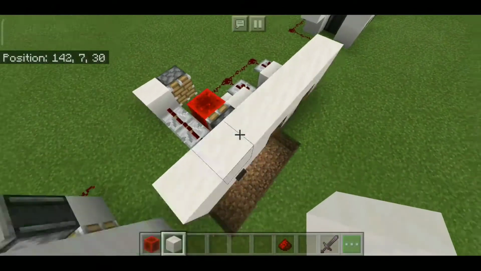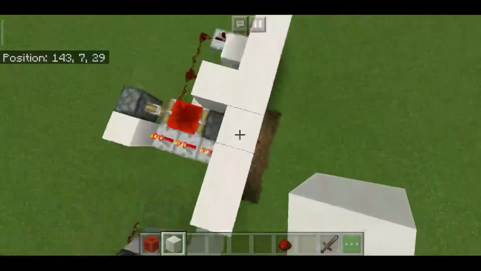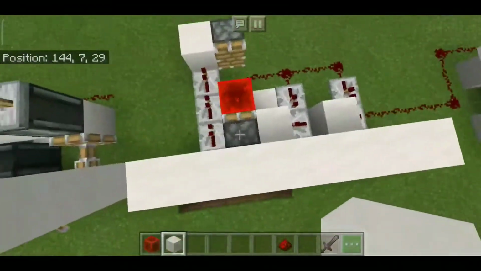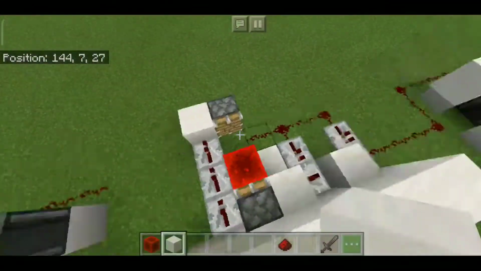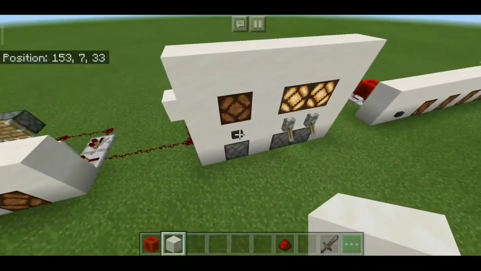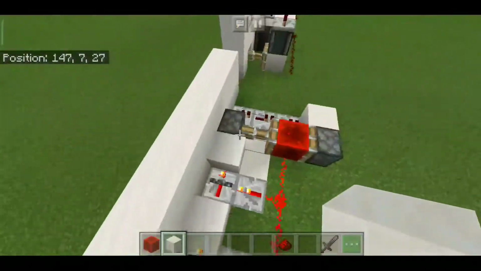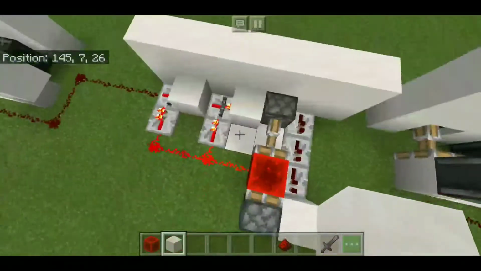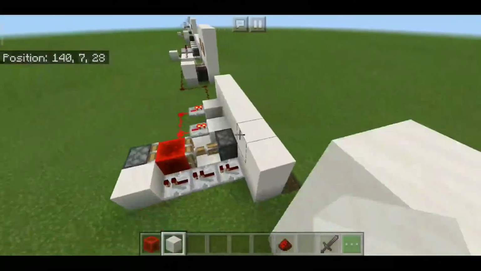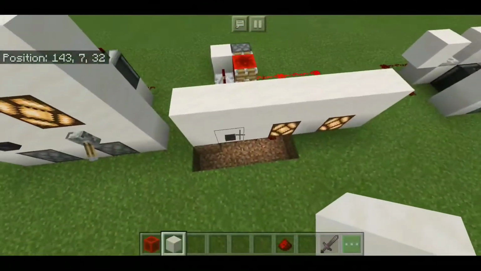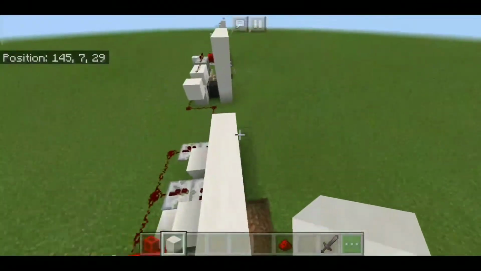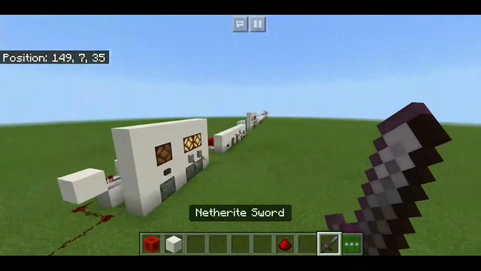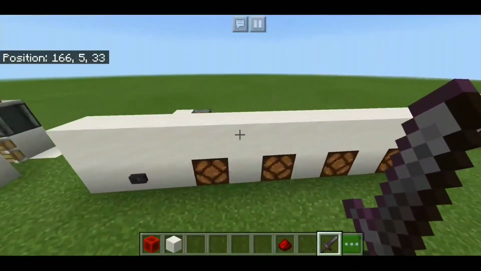And what the sticky piston does is, whenever the signal is in this repeater, it will stop powering the piston so that the reset can function. So I'll just show you. Okay, so once we do this, you can see this repeater is powering this block, and the piston will stay extended. So if I now push this block, it will get unpowered and the redstone block will be pushed back. And that's how this thing works.